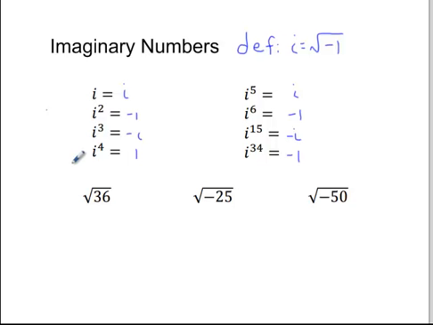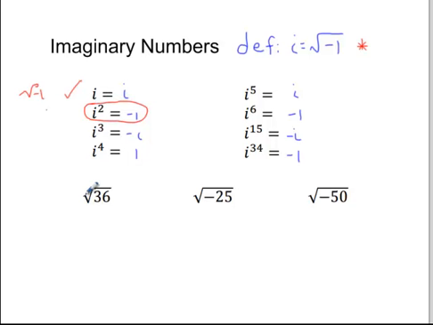All right, now very seldom are we going to have to apply this, particularly since we're pretty late in the game, but the ones you really are going to have to know here is that i is the square root of -1. That is the definition. So this right here is really going to be important for us. Another one might be that i squared equals -1. So those are probably the 2 most important things to get out of this table.